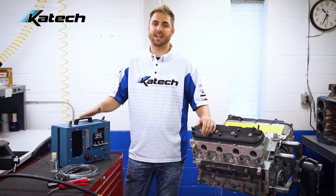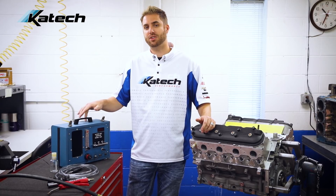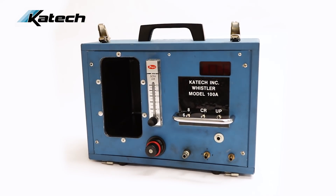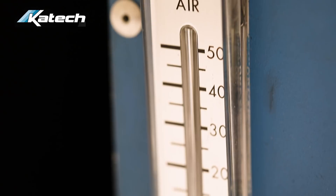What's up guys, today we're going to talk to you about the KTEC Whistler Compression Ratio Tester — what it is, how it works, and how you can use it on your engine. The Whistler is a tool for measuring the compression ratio of an engine without costly teardown and volume measurements. It was developed by KTEC in the 1980s and is used by sanctioning bodies such as NASCAR and SCCA, as well as engine builders and enthusiasts.